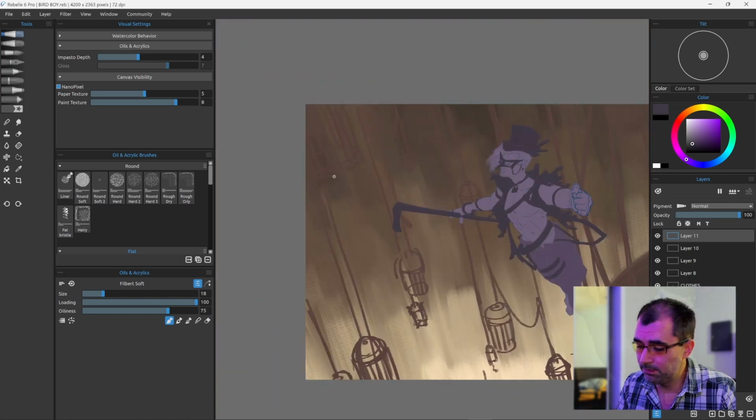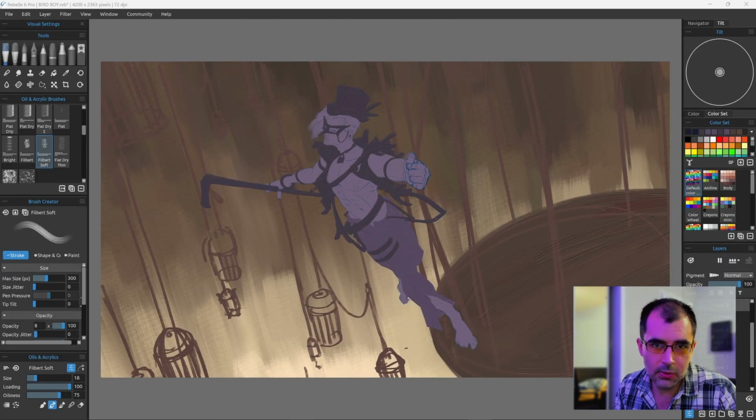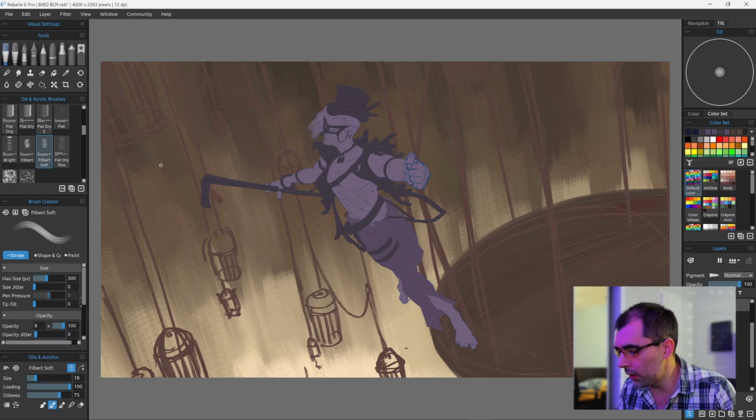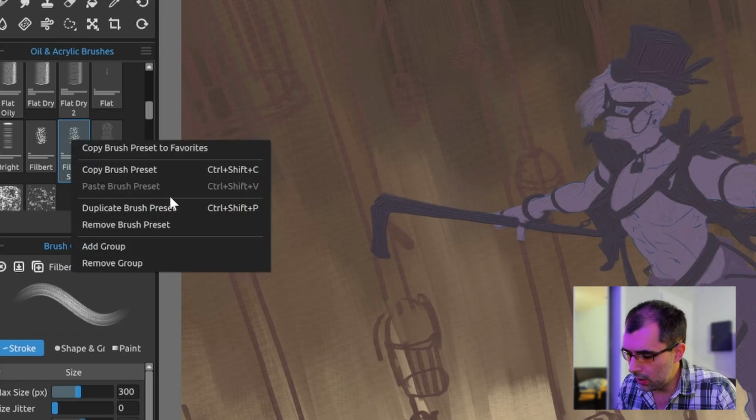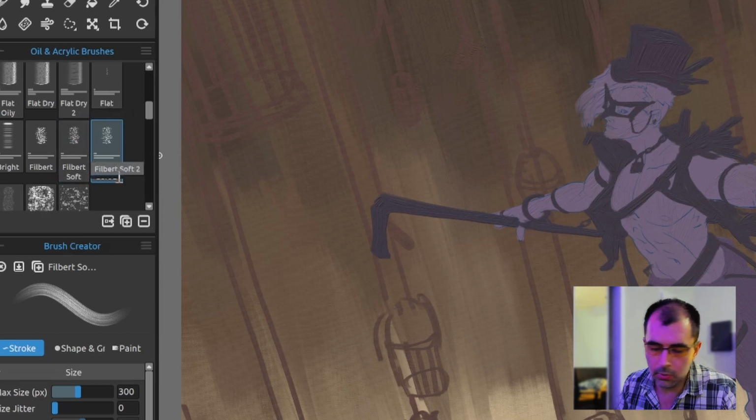easier to control. And you can create them from scratch, but since I knew that I wanted to use something similar, I'd rather duplicate one that I know works. So what you can do is go here, and you can right-click on the brush and select Duplicate Brush Preset. Then you can rename it to whatever you want.